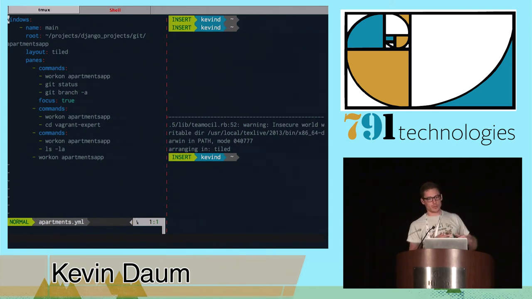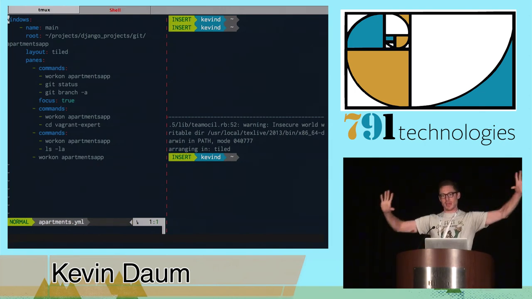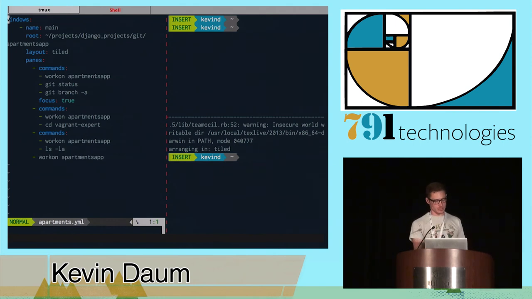Oh, you can give it a layout, so if you have a complicated layout, for example, I bought a $300 4K TV that I've been using as a monitor, and it's really crappy in every way except for the fact that it has 4,000 pixels. And so on that one, I have like a 6 or 8-pane layout, and you can just put that in here, and it's beautiful. But as you can see, it's just really simple. I just tell it what commands to run in each pane, and it just does it. Thank you.